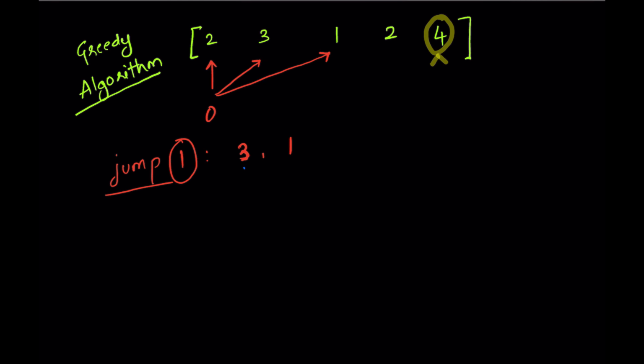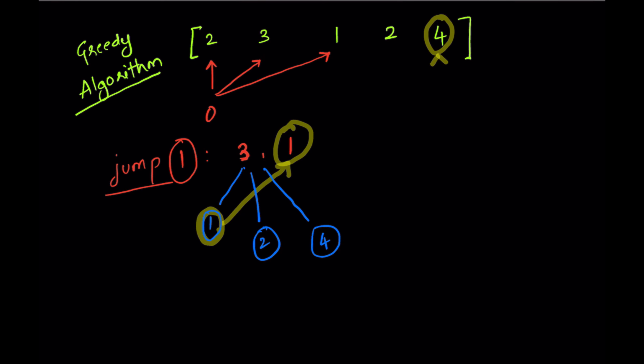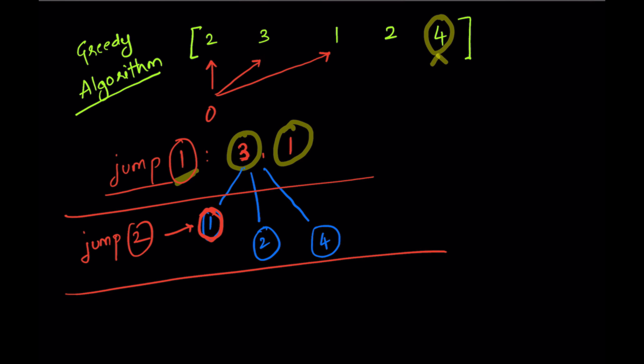Now for the next jump from 3, we have 3 options. We can either make a jump of 1 space, 2 spaces or 3 spaces. Node 1 that we can get with jump 2 is already covered in jump 1. If we can get to node 1 with just a single jump, why would we want to get to node 1 with jump 2, starting with 2 to 3 and then 1? It is inefficient, so we'll not include it for jump 2.